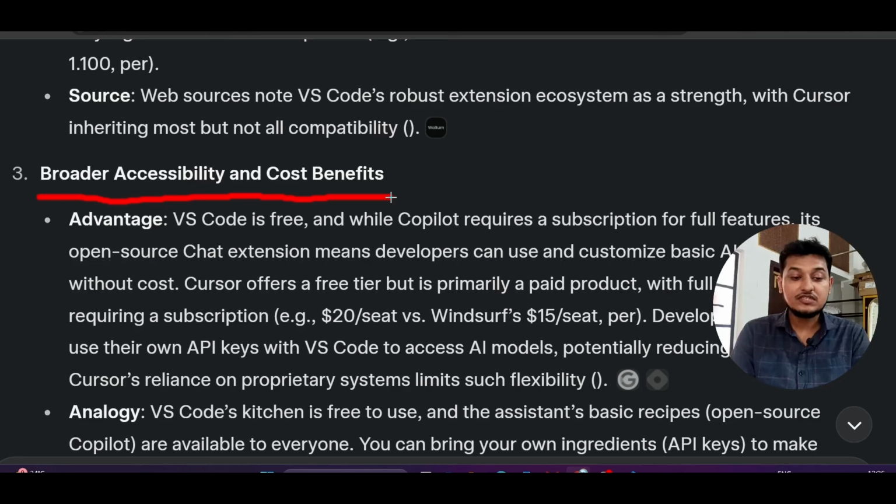But if you use this open source VS Code with the built-in AI feature, you have full control. You can use your own API key, and after the use you will see that the total cost was only $4 to $5. Now you have full control, and also you can use other API keys, like Gemini, and OpenRouter is there in the market, right? So this is a huge benefit that you will get.